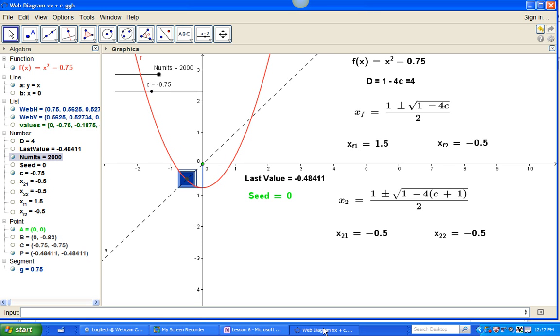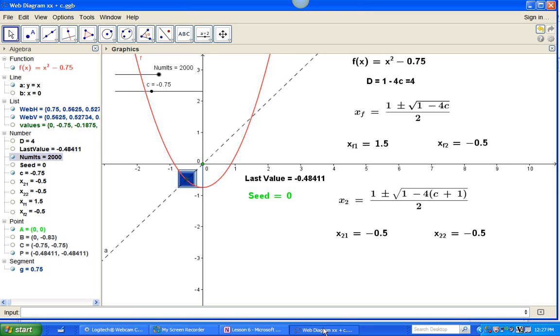So negative 0.75 is going to be the boundary line, and at that point with a seed of 0, we do have eventual convergence. So it really is a 1 cycle. It's not a 2 cycle yet. I may have said that it was a 2 cycle last time, but I misspoke. It just takes a long time.